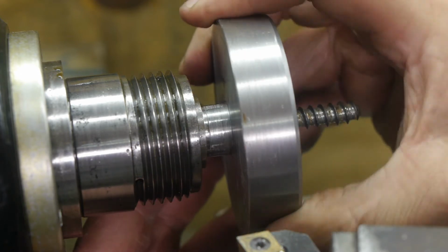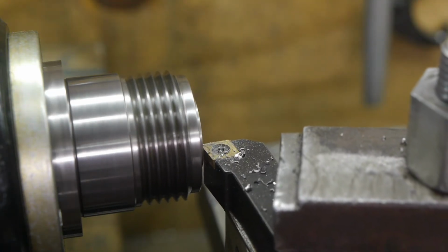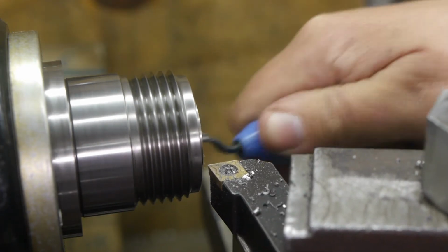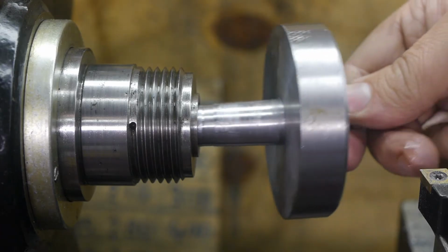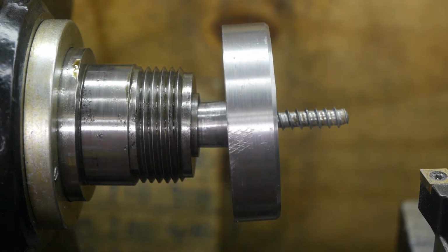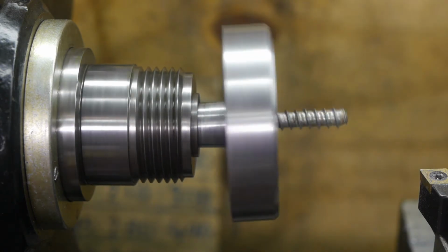Doesn't feel quite right. Better make it a bit shorter. Feels better, I think. Few taps from the rubber mallet to be sure. More run out than needed, wanted or acceptable.